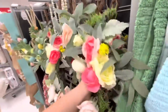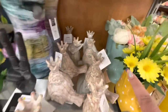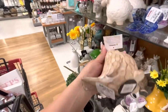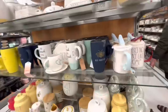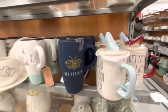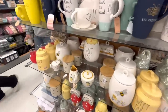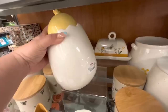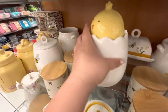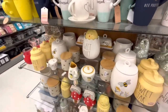Look at this Easter bunny head with eggs decoration - it's $25. These rain boots with full flowers are $10, and there's a blue one too. Wood birds with crowns for $5.99. Stacked frogs for the garden, lemon plants. They have Cinderella red shoes and some tweet jars - this is the one I have, and I have my sugar in it. Wait, it's $25 now? I did not pay that - I think I paid $16.99. The prices went up like $10. What a rip-off! They also have Peep jar, Glinda the Good Witch, and Little Mermaid jars.